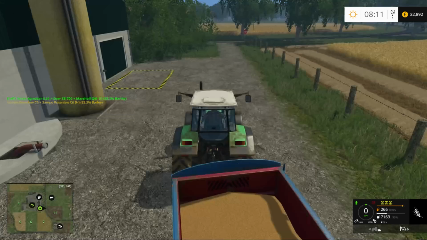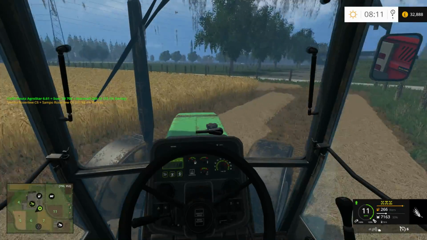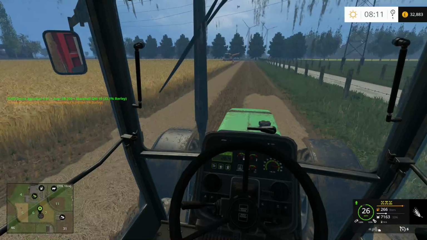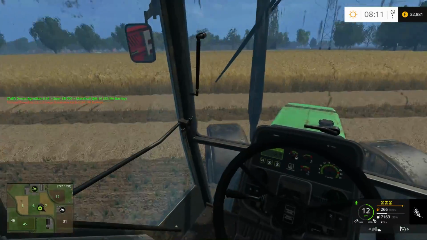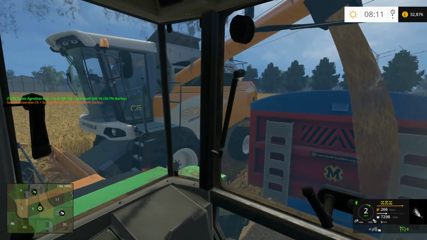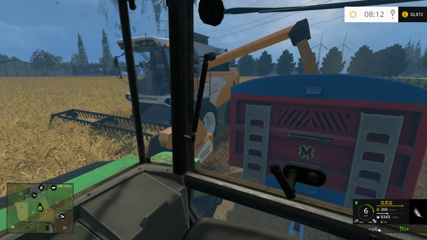Right, we're going to hop into the other tractor and go after Sebastian. Where is he? He's down there. Okay, grand. So what we could do, we could actually pick some of this straw up, couldn't we? No, he's going to have to stop because we weren't quite speedy Gonzales enough to actually get there. But brilliant. So yeah, we'll get rid of that.